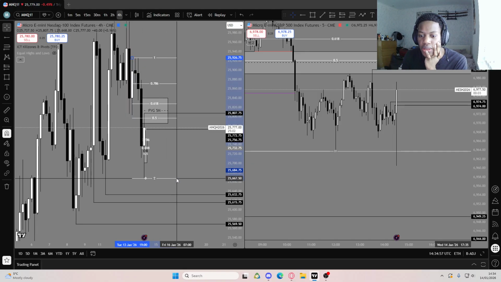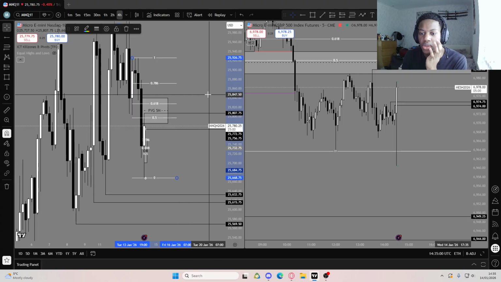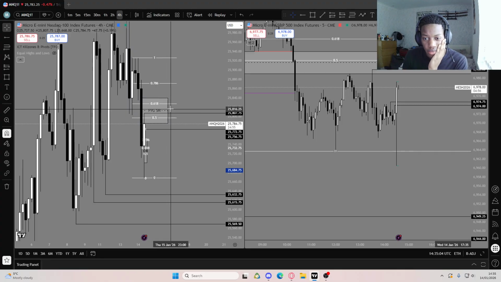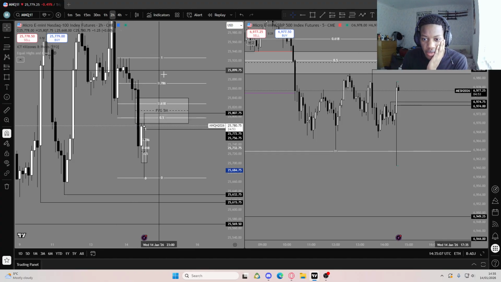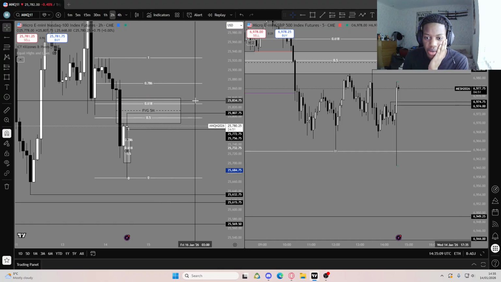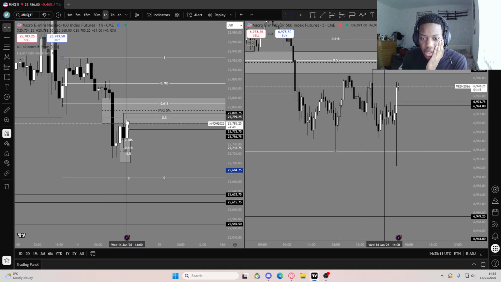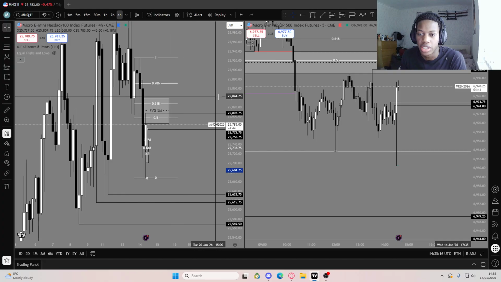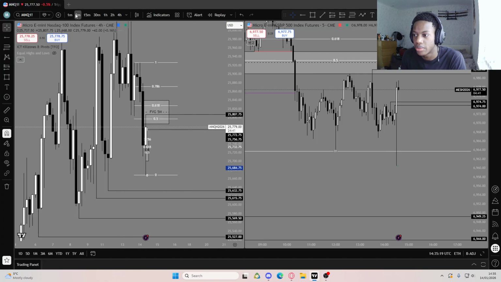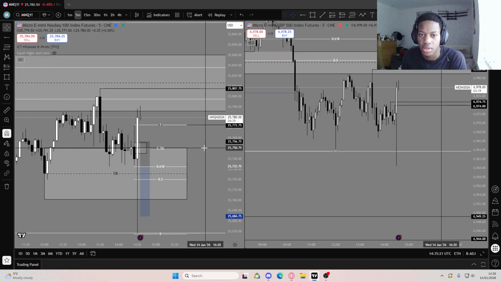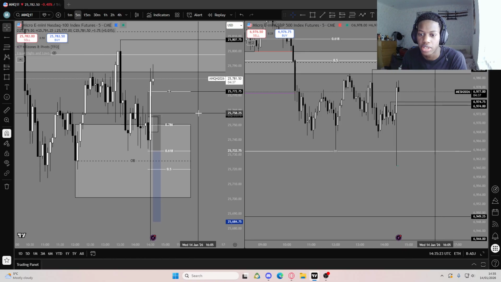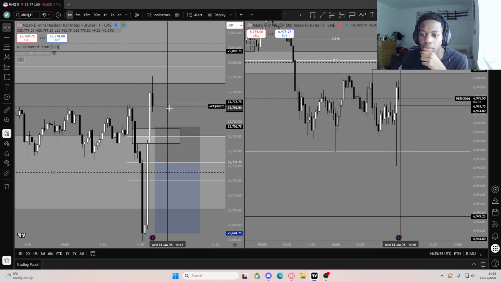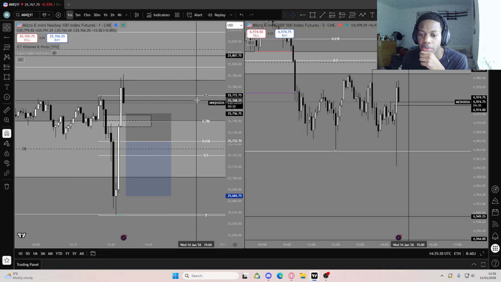Now that we're all the way down there, we tapped into equilibrium just now, and that fair value gap. Is that a fair value gap on the? Yeah, that's a 2 hour fair value gap, and a 1 hour. So we tapped into that while we're still on the downtrend, so we don't want to trade against the high time frame. So on the 5 minute, what are we seeing here? Looks like we're about to start breaking down.